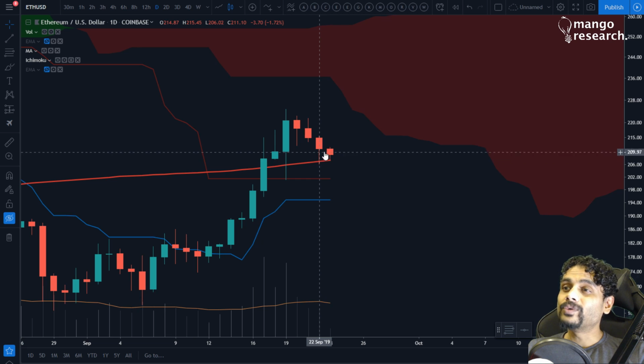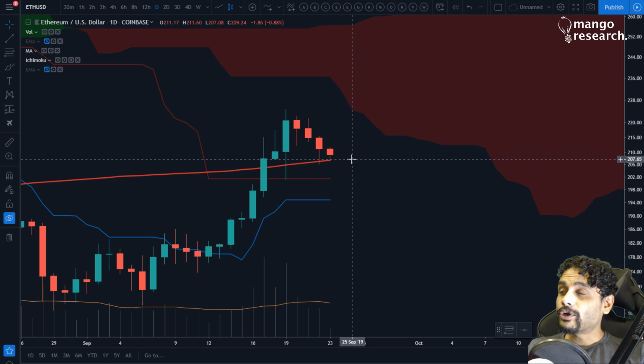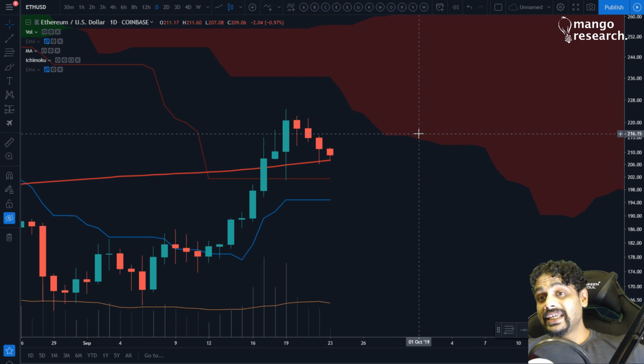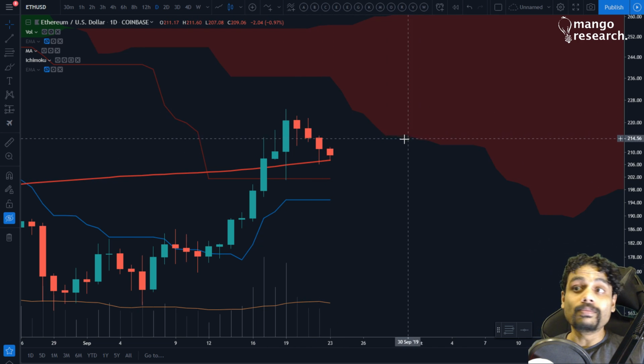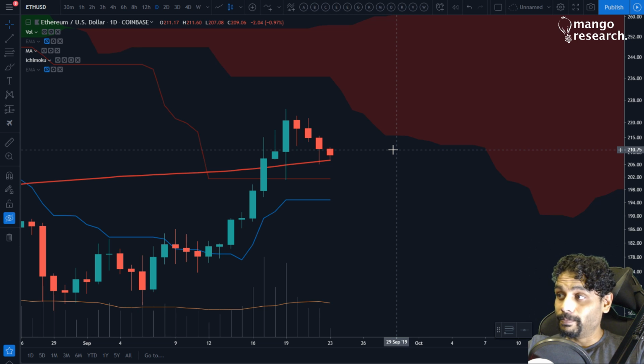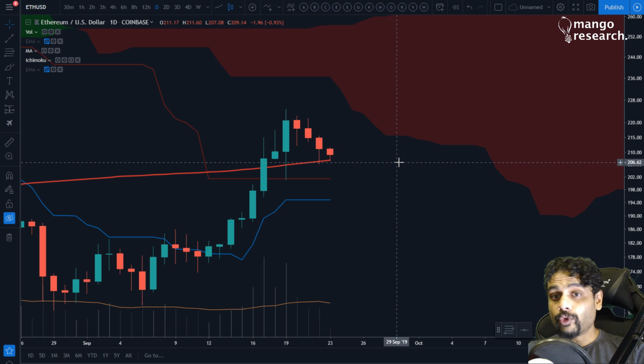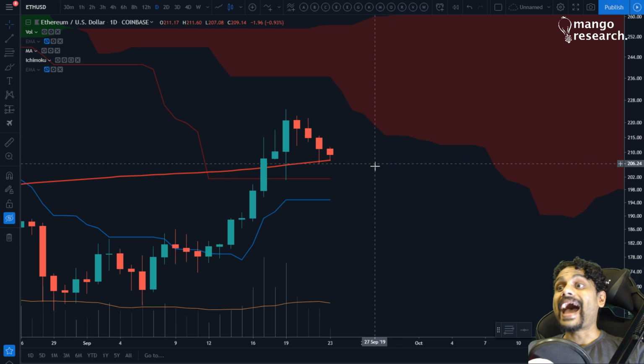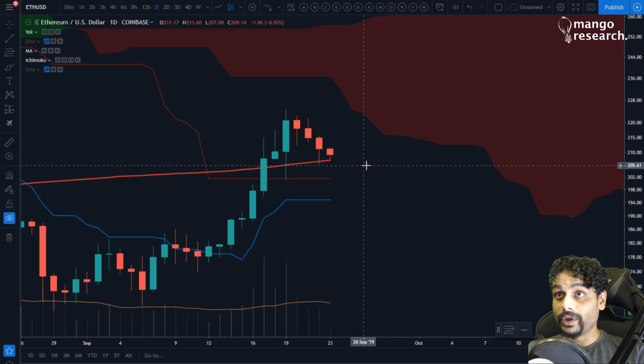We are not seeing the bounce that I would like to see, but that could also be because Bitcoin is putting a lot of pressure on Ethereum on the USD chart. Ethereum BTC isn't looking too bad at all. If you're looking at Ethereum compared to Bitcoin, Ethereum is looking pretty strong right now. It's not seeing that downward push that I would expect. So that's not giving me too much confidence on adding positions right now over here, at the very least.